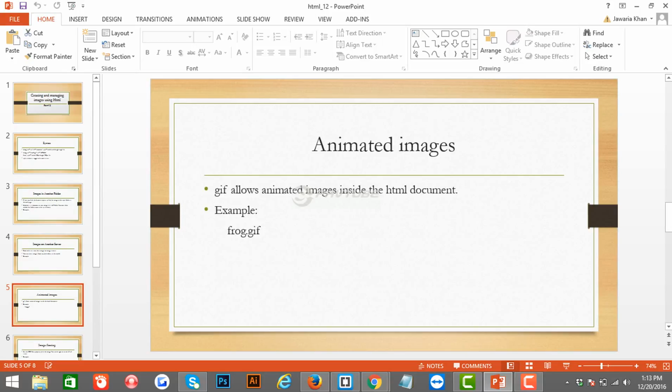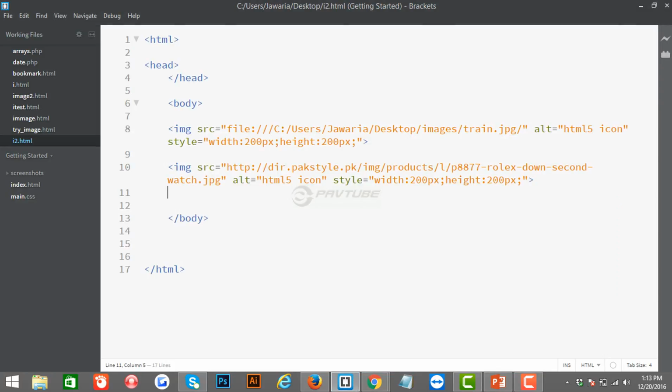Now we can also use animated images inside our document. For example, we are having GIF. GIF mostly allows the use of animated images. So we are having a GIF image of a frog on our desktop. I would use it like this.